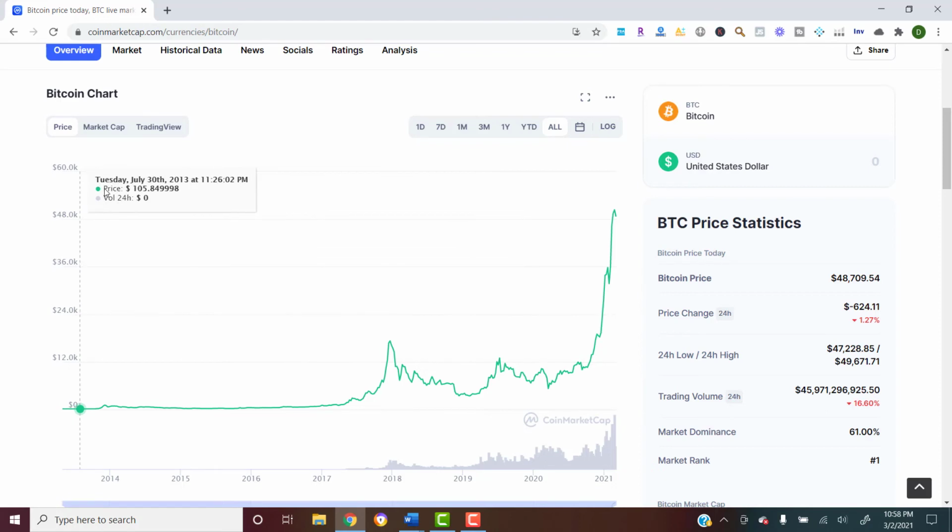And actually, I think this is off because it was up to like 58,000 and some change previously. So this is actually showing it wrong right here on CoinMarketCap right now. However, you can go in and take a look at the historical data on it. You don't have to use CoinMarketCap. There's so many other options out there that you can use for charting and stuff like that. This is just the simplest form to be able to show that, so that you can make decisions.